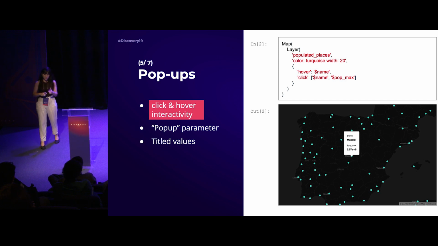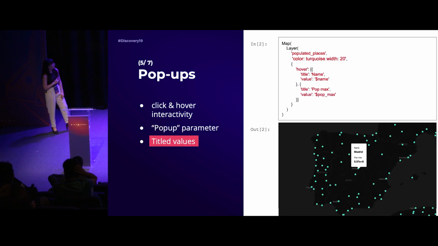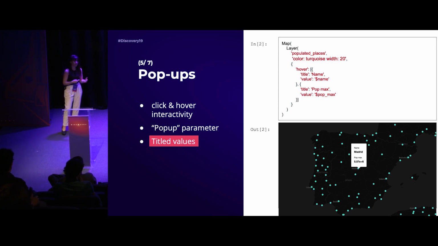And imagine that you just don't want to set the style and just leave the default style. So you can, in this case, assign it to the pop-up. But now, by default, what is shown in the pop-up as the title of the value that you're going to see is the name of the column that you've chosen. We allow you to override it by using title values.